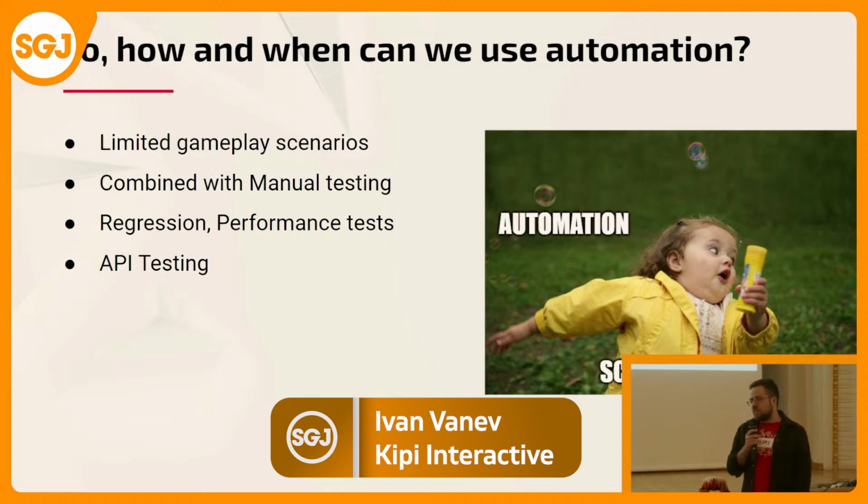It can also be combined with manual testing. So, as we said in the skill tree example, we may not be sure that every skill interacts with every other in the perfect way, but there comes the manual testing that can verify that it isn't breaking. So you receive a report that one skill interacting with other breaks the game, and you investigate it, then prepare an automation test that reflects that exact scenario. It's great for regression and performance tests. More details on that later when we discuss how it is handled in Unreal. And for API testing.